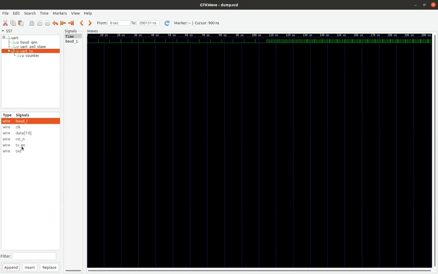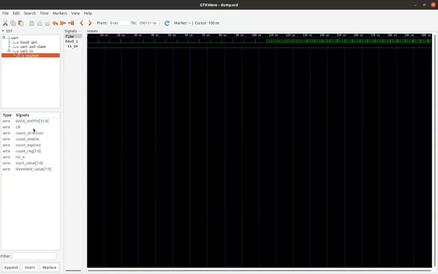Then there is a TX enable, which is coming from our counter, which we have generated. Okay, this is not working as we required. Let us go here and see what the issue is.